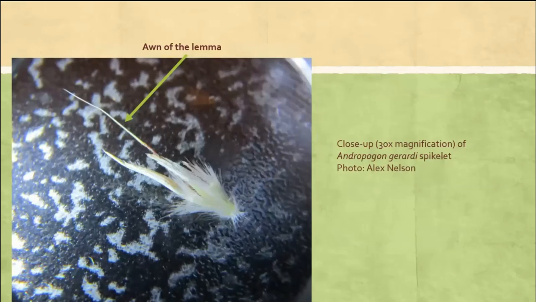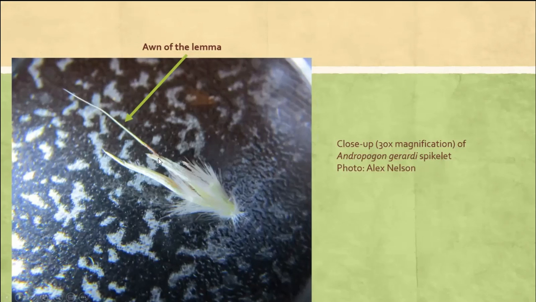So here I have a picture that I've taken. This is 30 times magnification, or 30x, using my hand lens. And you can see this is the same grass we were looking at before, the big bluestem. One thing that's neat about this grass is it's got a really fuzzy pair of glumes. So the glumes are really hairy. The first glume, you can see, is this very long structure. And then the second glume is of a different size. It's this shorter one. You can see the tip of it sticking out from these hairs, but it's mostly obscured. So those are our glumes.